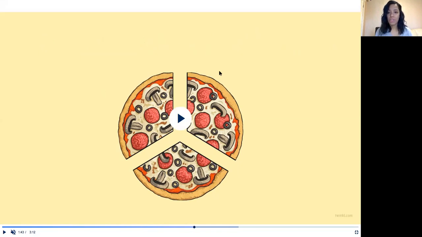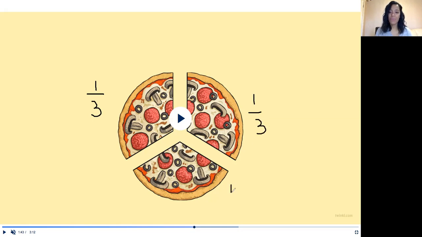I'm going to go ahead and change the color. And here we go. This piece here is 1 piece out of how many total? We have 1, 2, 3 total, right? Well done. And this one is the same. This is 1 piece out of 3. So 1/3 is 1/3.